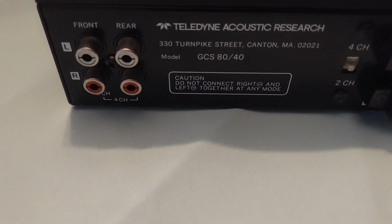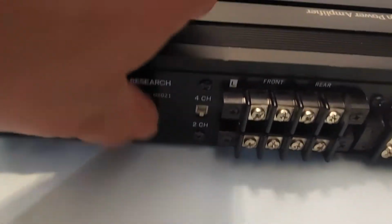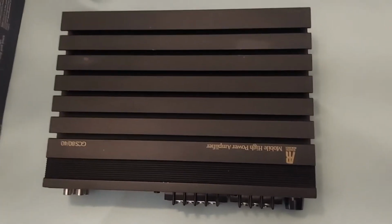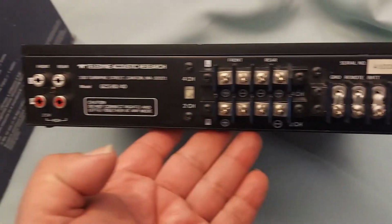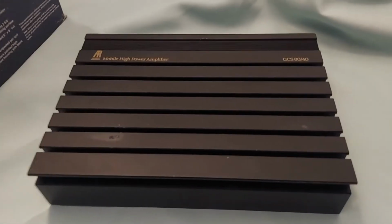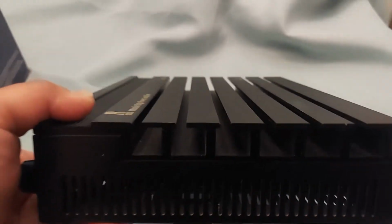Those are your RCA inputs. I'm going to be connecting it to one set of speakers, so I'm going to have it set to 2-channel. And this is what the amplifier looks like. Fire in this condition.